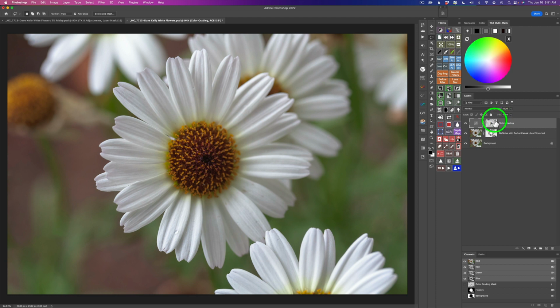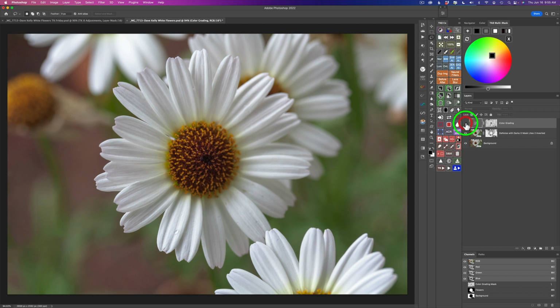I'm going to start out with the shadows. Now, on the shadows, I'm not going to touch the shadow slider, but I am going to take this block in the color grading section and drag it up and warm up the shadows just a little bit. Now, let's take a look. Here's the before. Okay, so you see that. Now, here is the after. But you see how I added a little bit of warmth to the shadows.